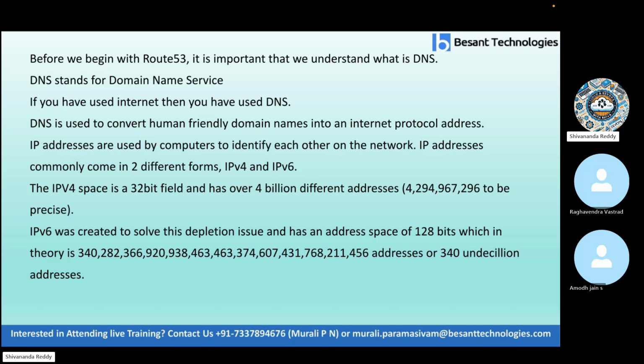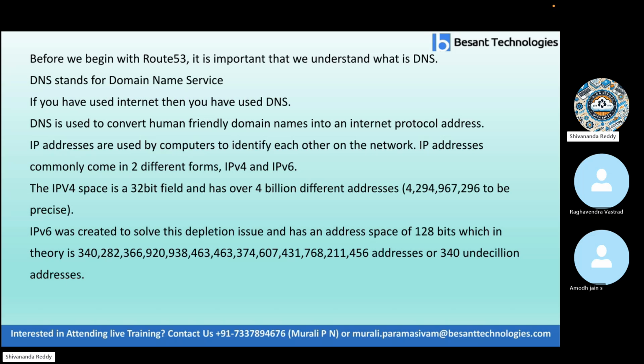DNS. DNS stands for Domain Name Service. If you have used the internet, then you have used DNS. DNS is used to convert human-friendly domain names into Internet Protocol addresses. IP addresses are used by computers to identify each other on the network. IP addresses commonly come in two forms: one is IPv4, another one is IPv6.